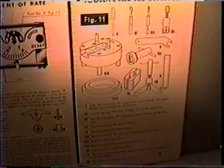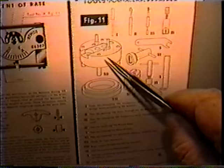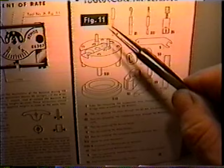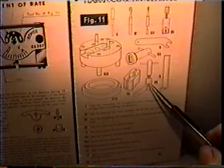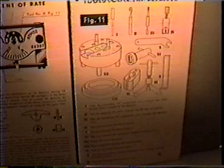The ones I find very essential in servicing the clock is the hand remover, the movement holder, the balance nut wrench, the balance support, and the threading needle, or the threading tube they call it, for threading the suspension up through the upper portion of the clock. And most of all, the balance poising tool. Now some of these other wrenches, I think you can make them yourself or use other devices, and most of the times I don't even find them very essential in servicing this clock.